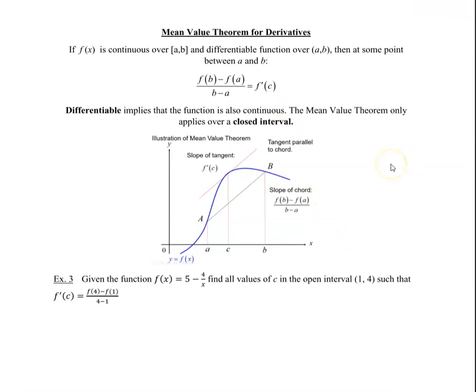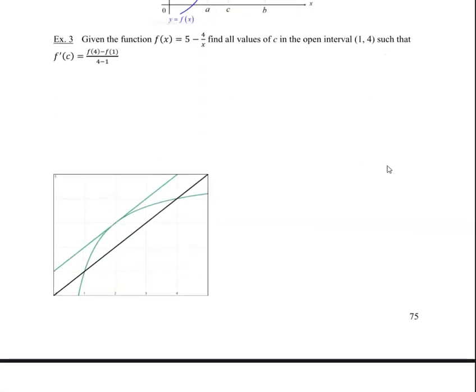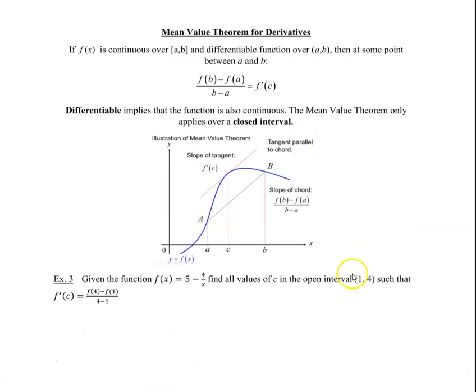So the mean value theorem is a little bit more general. And actually, Rolle's theorem is a special case of the mean value theorem. So let's explain the mean value theorem. It says as long as we have a function that's continuous over the closed interval, differentiable over the open interval, so those two pieces are the same as they were for Rolle's theorem, then at some point in between a and b, there has to be at least one location where the derivative is equal to f of b minus f of a over b minus a.